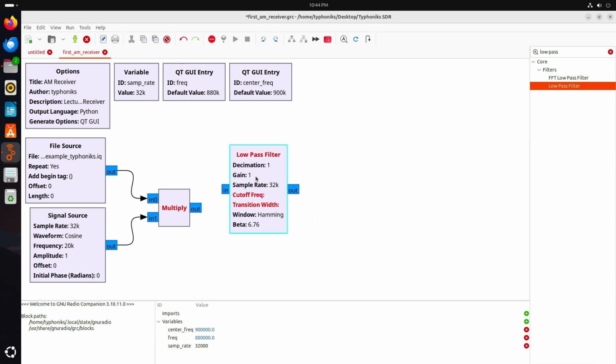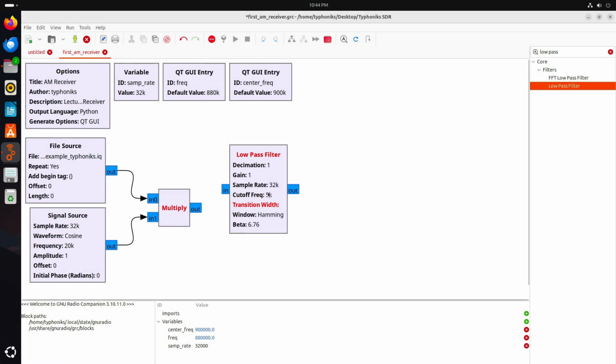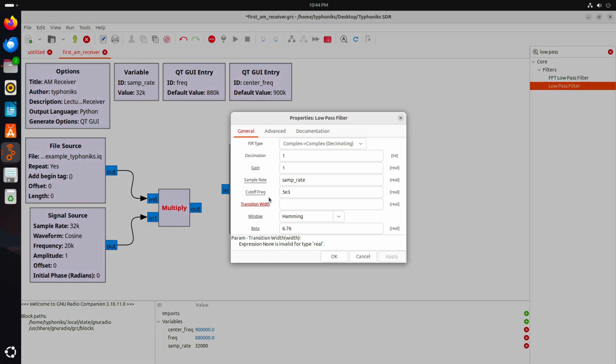But for now, configure the low pass filter block by setting the cutoff freq to 5E3, which is 5000, and transition width to 1E3, which is 1000, leaving all other properties as defaults.